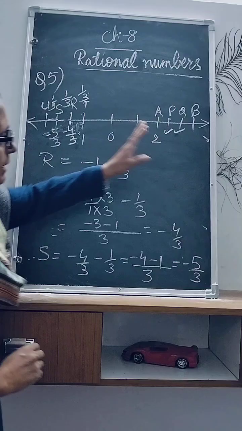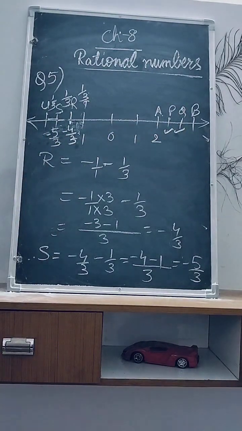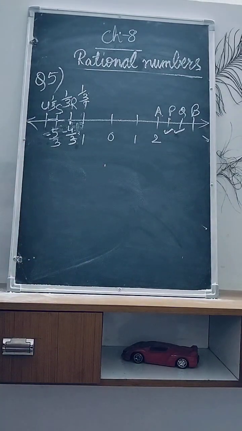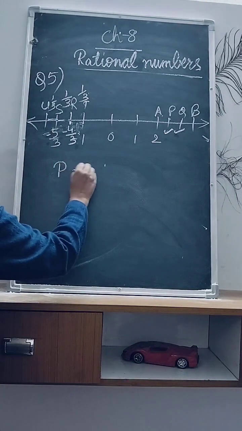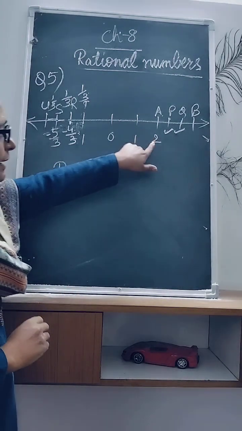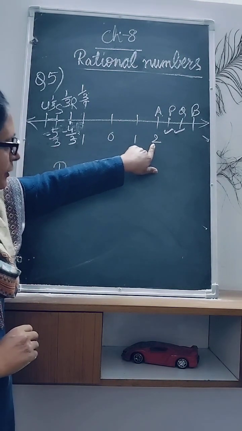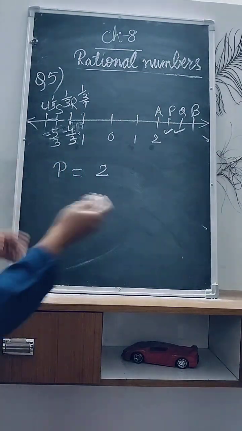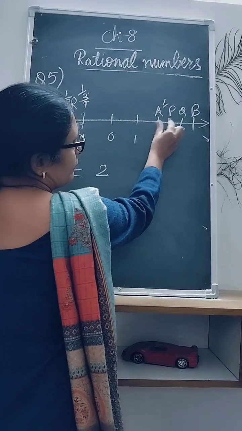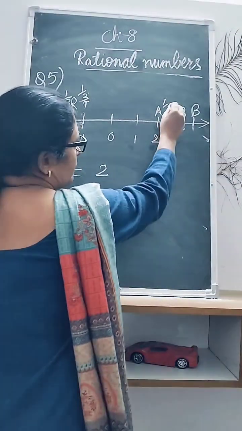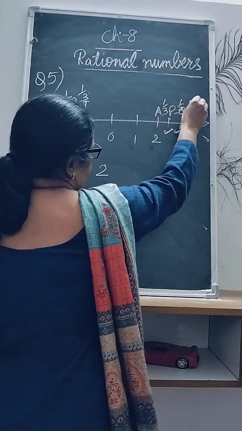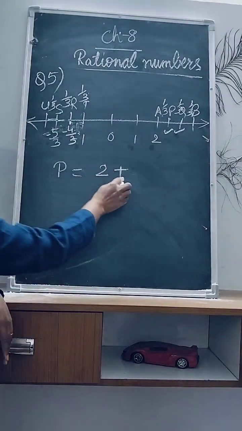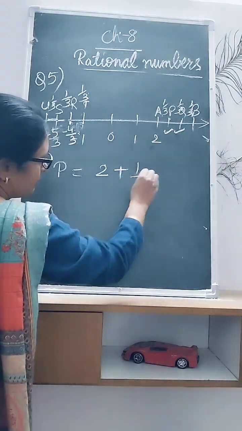Next, I will find the value of P and Q both. Let us see further in the same way. Now students, see for finding the value of P. We are not here at 1, we are now here at 2, as shown. So we will write 2, and as we are moving to the right side, the interval is, because these are 1, 2, 3, total parts are 3. So each part represents 1/3 of it. On the right side we will have the plus sign and each part is 1/3.